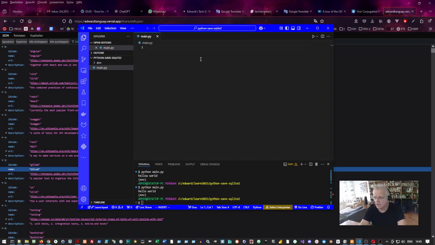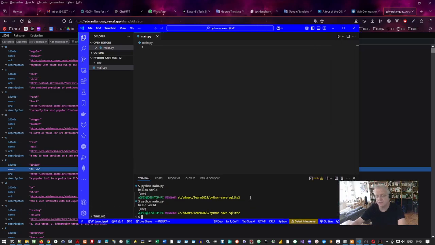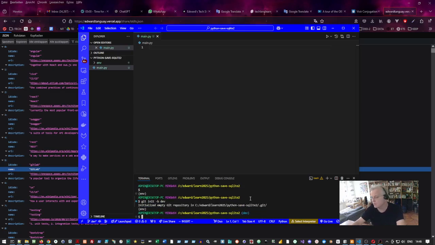Maybe interjecting here to create a Git repository, also a good idea if you're making projects. Even if you keep them local, it's a good idea so that you can revert back to previous states of your application. So let's go ahead and do that. I'm thinking of the command git init -b and call it dev for develop. That creates a repository, and the branch is dev.